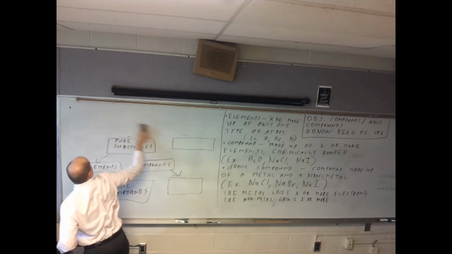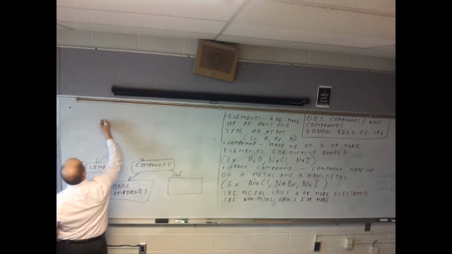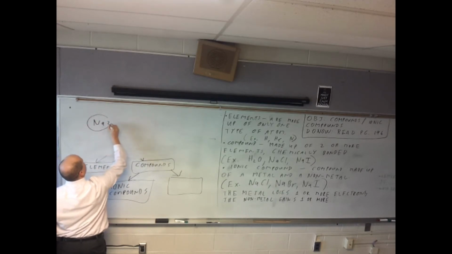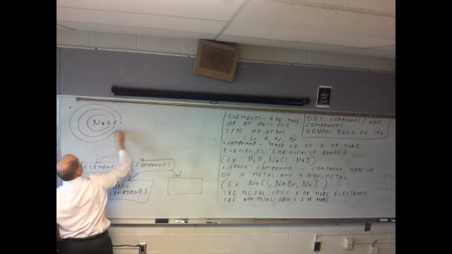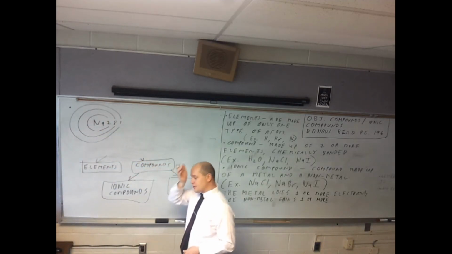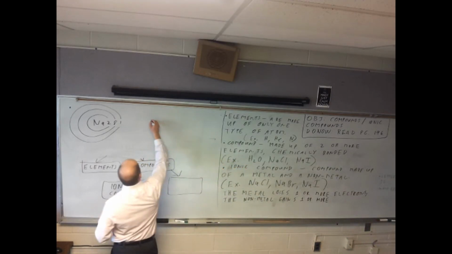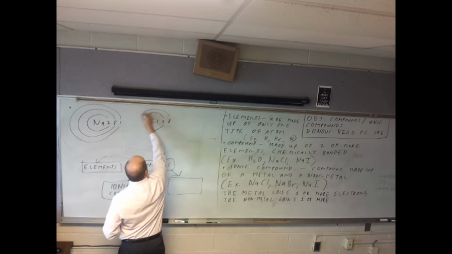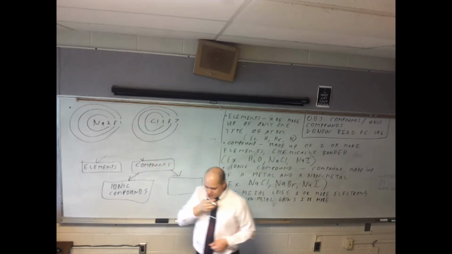Alright, so let's think about what happens when we have this kind of reaction. Let's look at two atoms. Let's say we have sodium, 2, 8, 1. So this is a sodium atom with its electrons. So let's say it reacts with a chlorine atom. Chlorine 17, that's 2, 8, and 7. So these two come near each other.